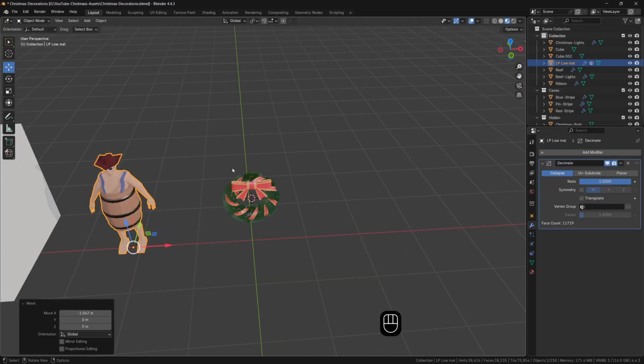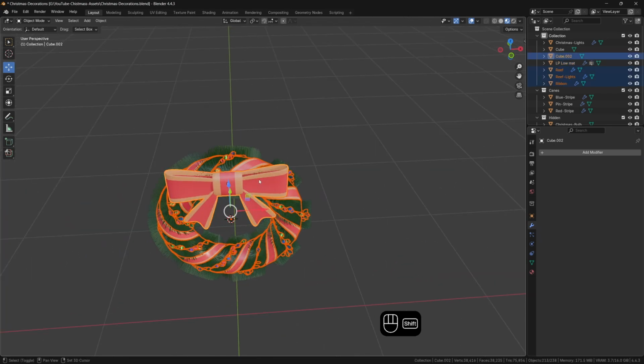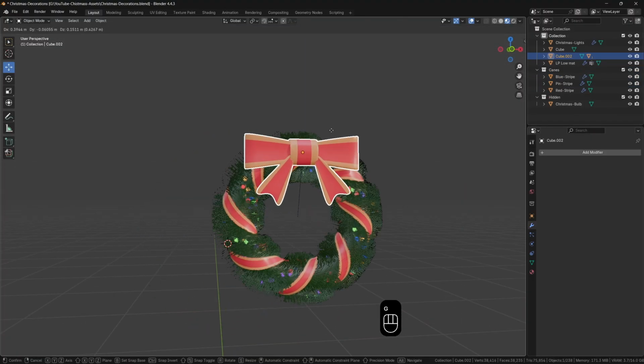Move the barrel man over. Grab everything. Select the bow last. And then we're going to do Alt P. Nope. Control P. Parent that. I'm going to say Object. Now when we grab the bow, everything moves with it.